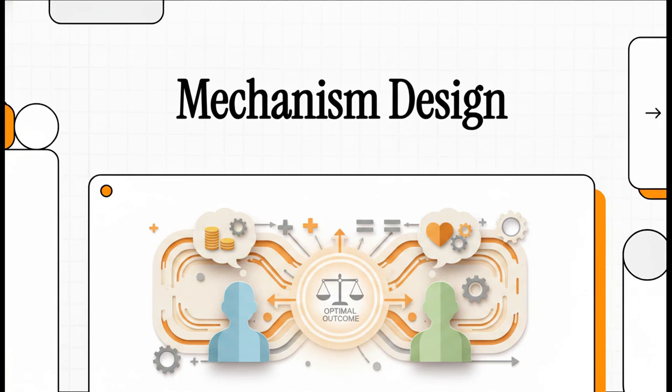Welcome to The Explainer. Today, we're diving into something absolutely fascinating, the hidden architecture of decision-making. We're actually going to explore how to mathematically hack human selfishness to build perfectly harmonious systems. Yeah, it sounds crazy, but it's a real field called mechanism design. Basically, it allows us to reverse engineer reality by perfectly aligning our individual selfish incentives with the greater good.